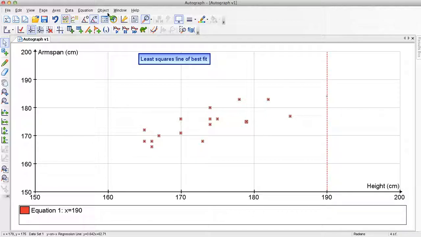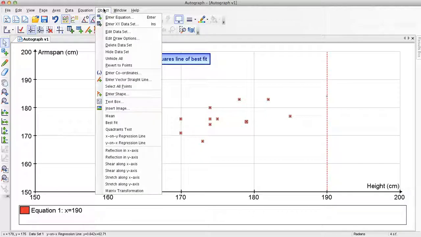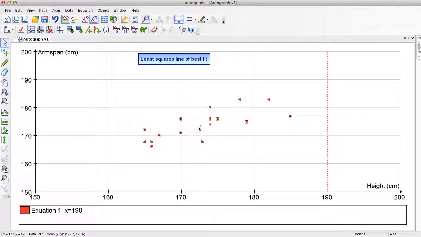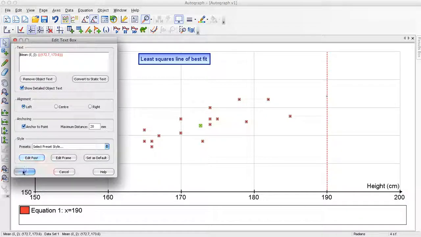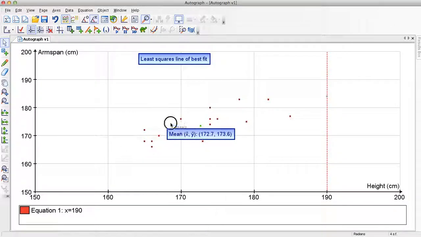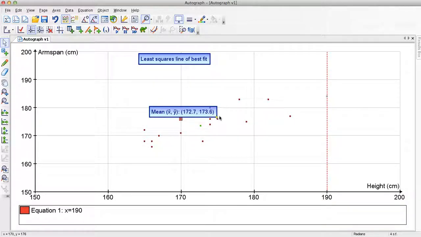So what I'm going to do is plot the mean into my scatter plot. That's what that green point there is. And I'm going to label it so we know what it is. And you can see that that's been nicely labeled as the mean. And do a little arrow so we can remember where it is. So the mean of all the x values is the x coordinate, and the mean of all the y values is the y coordinate. So nothing particularly exciting happening there.